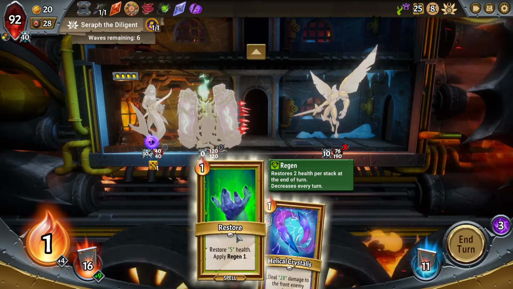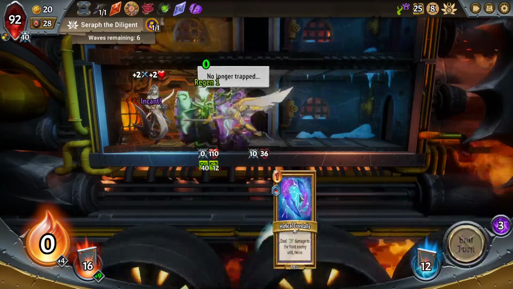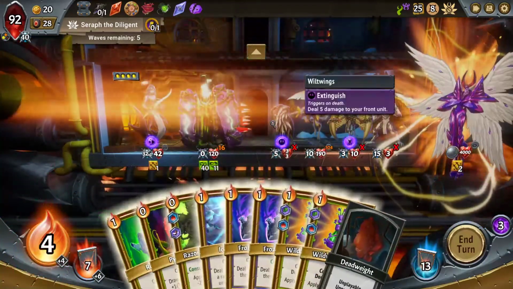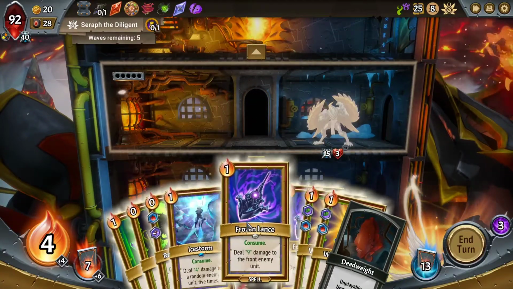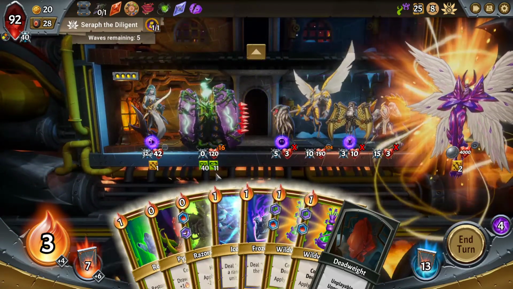Is 1 incant gonna matter? I'll just leave it. There's no way, it's fine. You can stay up there, pal. Yeah, and now I've got a target for this consume here, which is almost certainly... I want them to be gone, that's the thing. I do want them out of the deck.